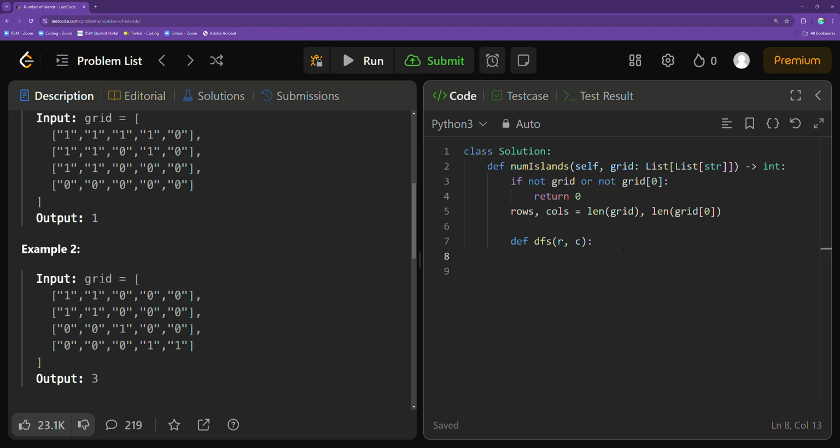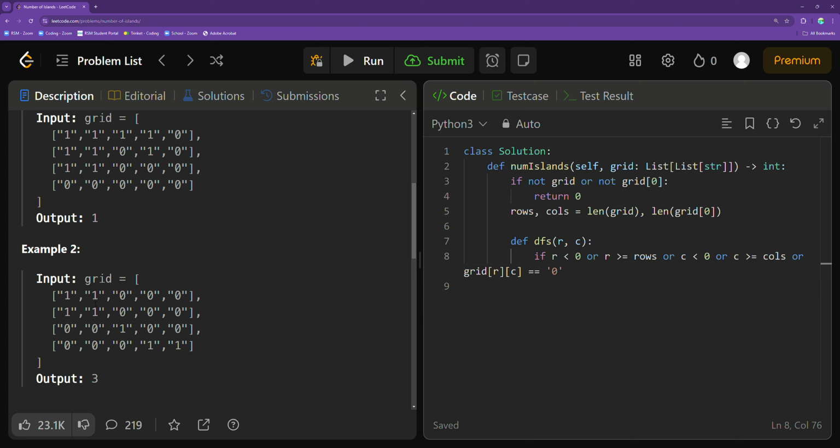It's going to be pretty long, but it's similar to what you've seen in other matrix problems like rotting oranges or word search, where I have to check if the current row value is less than 0, or the current row value is greater than or equal to the number of rows, or, with a similar thought process, if the column value is less than 0, or the column value is greater than or equal to the number of columns, or grid at index R at index C is equal to the string of 0.